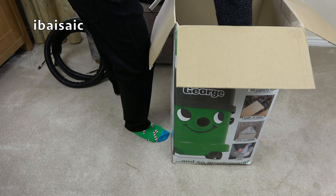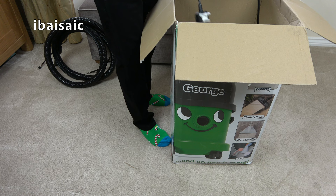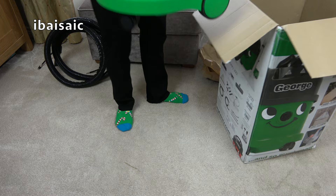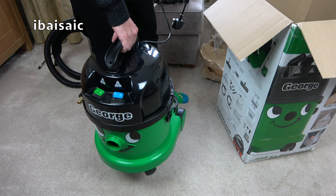George is going to need a polish straight out of the box. The previous George I bought was all scuffed up — his base was scuffed up. Pneumatic sent a replacement because I complained about it on social media. But this one is all scuffed up as well, and you don't really want that. You've got a cleaner that's fresh out of the factory. I was informed by someone who visited the Pneumatic factory in Somerset that they make sure, before they go in the box, they're all polished up and lovely. But I'll show you how scuffed the new hat of George is.